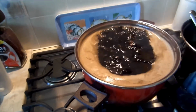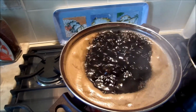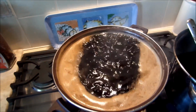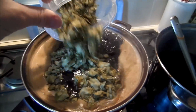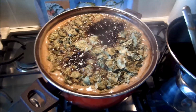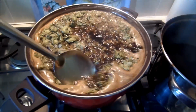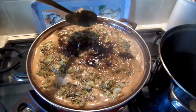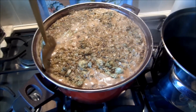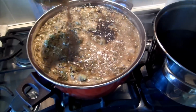Right, okay, so we've got a rolling boil. That's obviously the LME, the fluid from our steep, brown sugar, and the bittering hops. That's the Northern Brewer hops. Okay, so let's push them down a bit. I might turn it up just a little bit to get this going a bit more. You can see I need a bigger pot. It's like bloody treacle on top.